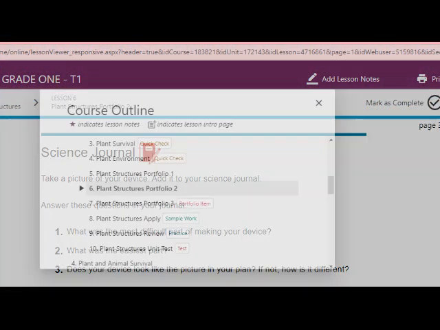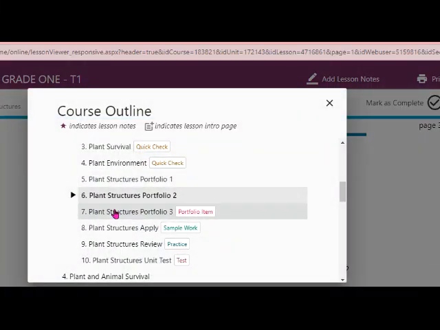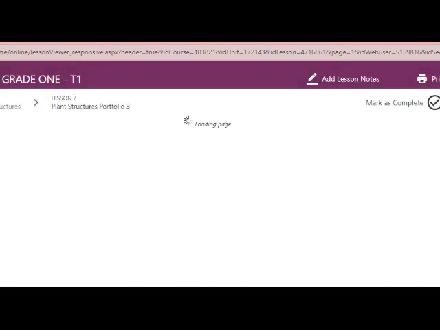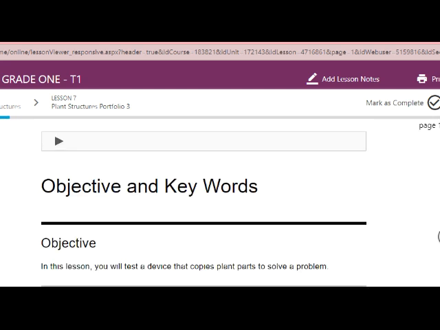All right, let's look at that lesson again. This is also the end of the next part, so you could stop here. Building a device, creating, modeling, all of that takes time, right? So if you wanted to do this on day 2, that's fine. This is a great stopping point after you've built this and you've added the create section to your science journal. This is a great part to stop at as well. If you're still moving on, let's go to your next lesson, which is Lesson 7. This is where you actually turn in the portfolio, but we have a few steps to do first. So this would be a great thing to save for day 3 of this portfolio project.